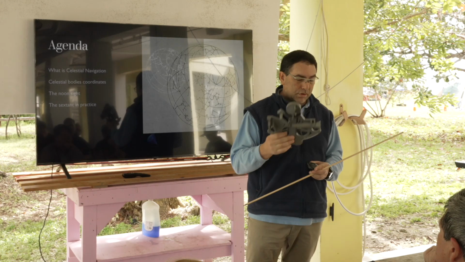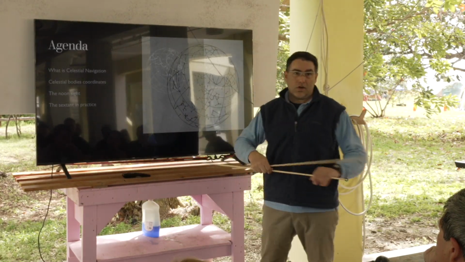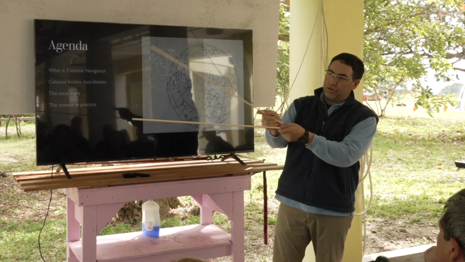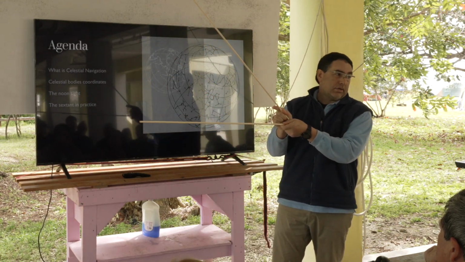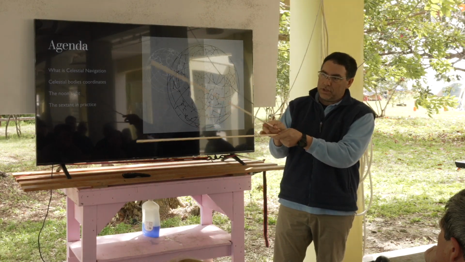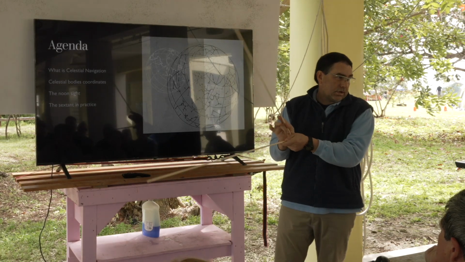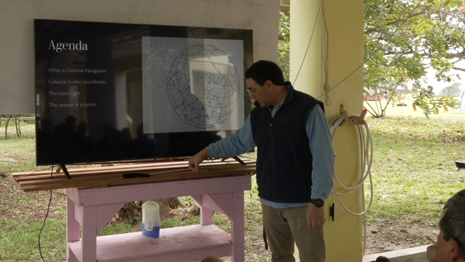The only thing we want to do is measure the angle between the sun or whatever body, like we want to measure this angle, right? So between the horizon and whatever body, the sun, the moon, or the stars, or whatever you want to measure, okay? That's the only thing it does, to measure this angle. It's a little more sophisticated, but at the end of the day, that's the only thing it does, all right?